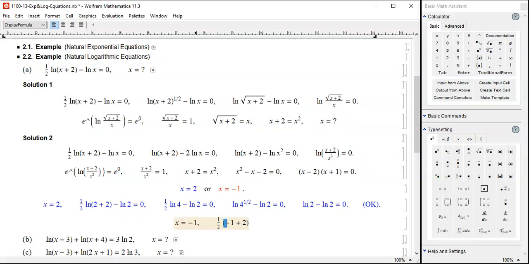-1 plus 2 minus log of -1 equal to 0. And even from here, you can already see something is wrong. Log of -1 does not make any sense. Or you can actually punch in the calculator. Log of 1 here, log of -1 here. Punch those in and then check your answer. You're going to get an error message. So this is extraneous. x equals 2, only this one is legitimate.